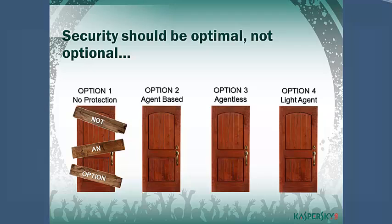There is a myth that a virtual environment is more secure by its nature. Some people think that if they get infected, they would just kill a virtual machine and recreate a new one from a template. Well, nowadays we see even threats that are specifically designed to work with virtualization. For example, to find virtual machine files and modify them in a way that the next time you boot a virtual machine, the malware will already reside in the operating system of the virtual machine. So having no protection for a virtual environment is not an option.